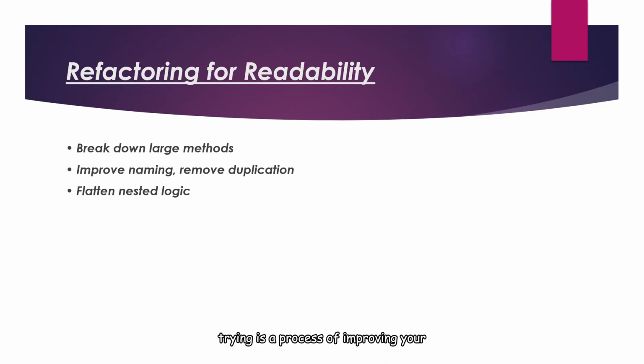Refactoring is a process of improving your code's structure without changing its behavior. It's something every developer should regularly do. You might break down large functions into smaller ones, extract common logic into helpers, or simply rename a few poorly chosen variables. The key is to make your code cleaner and easier to understand. And remember, refactoring isn't a one-time task, it's a continual part of software development.